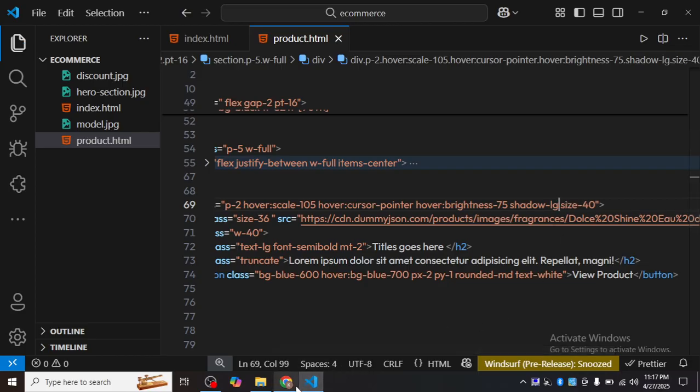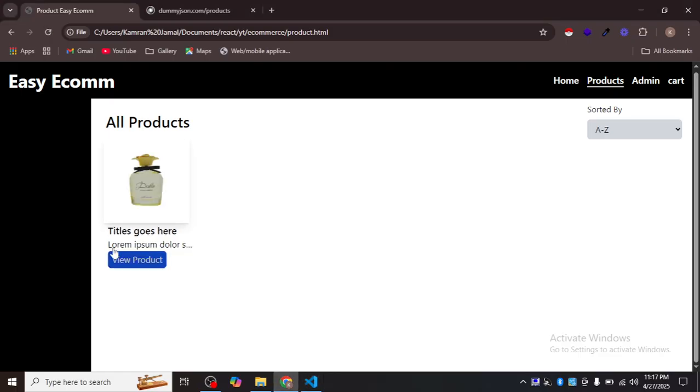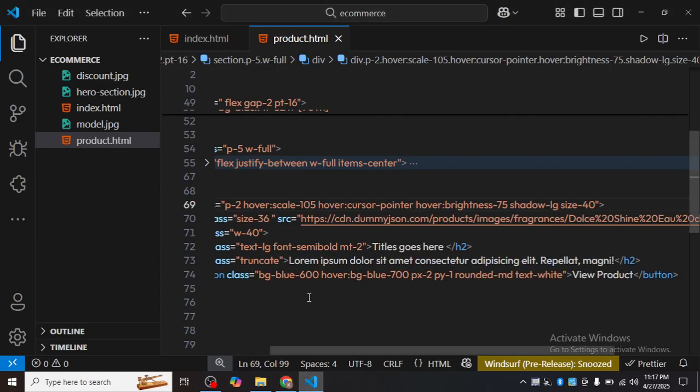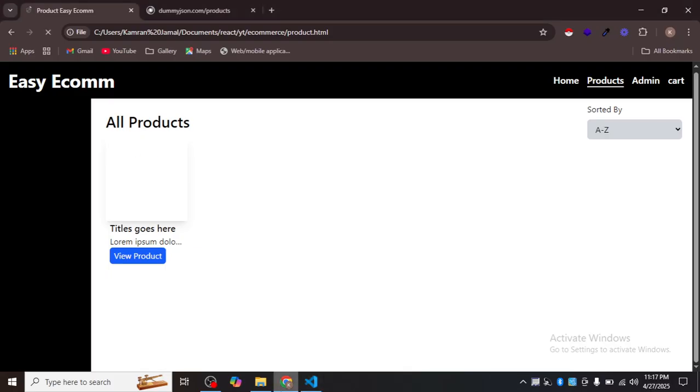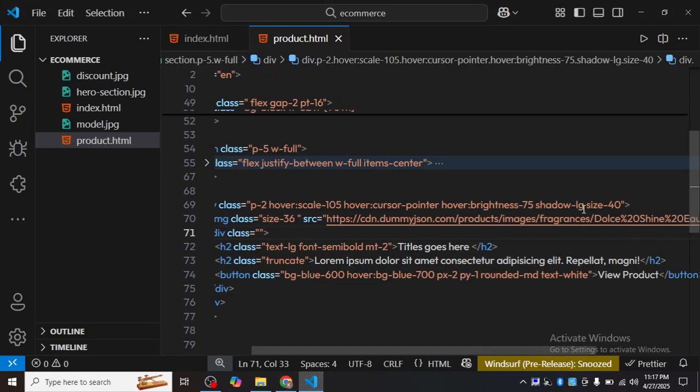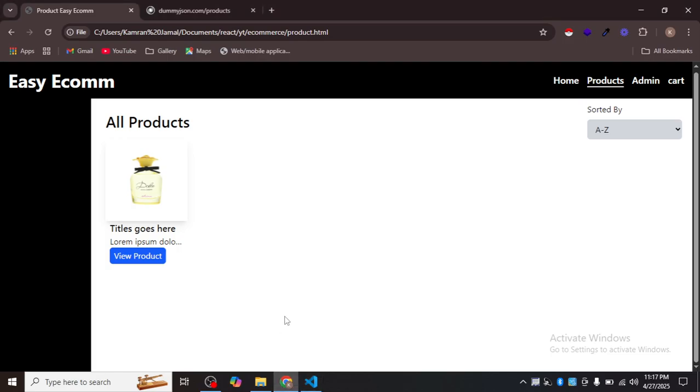Now let me check again. Why is the shadow not applying on this part? I'm surprised only for this thing. Let me remove this thing. Okay, still there is no shadow. And if I remove this shadow from this step, you can see there is no shadow.